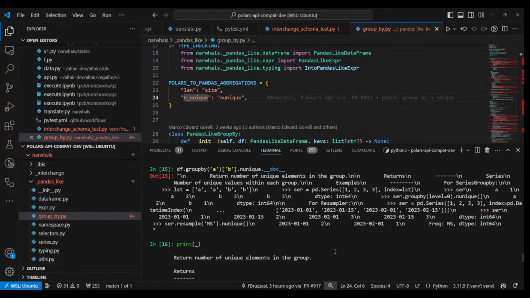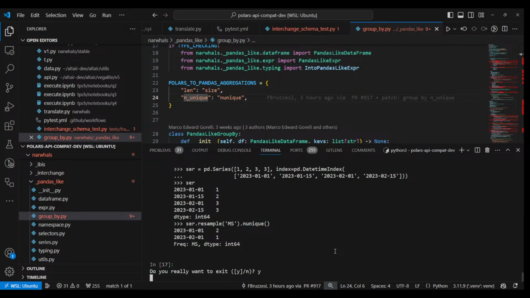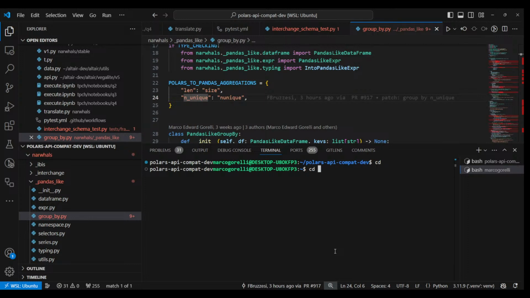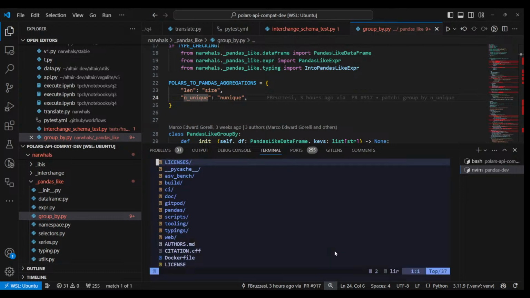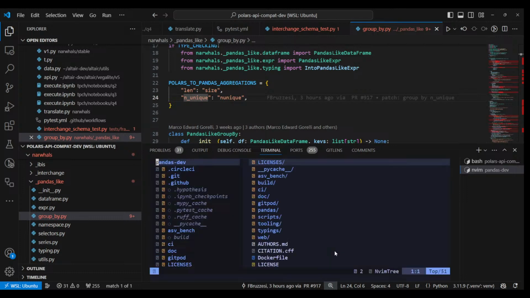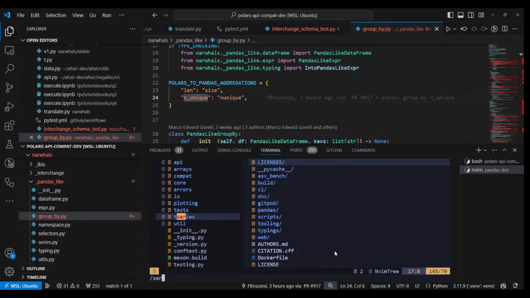Let's go to VS Code. Let's go to pandas dev. So I'm opening NeoVim inside of VS Code, but it works. So series, there should be a series or something.